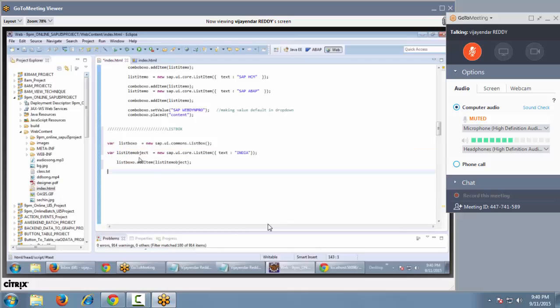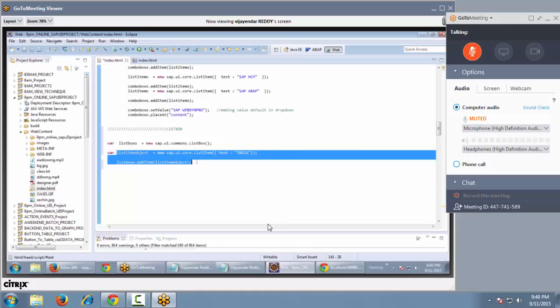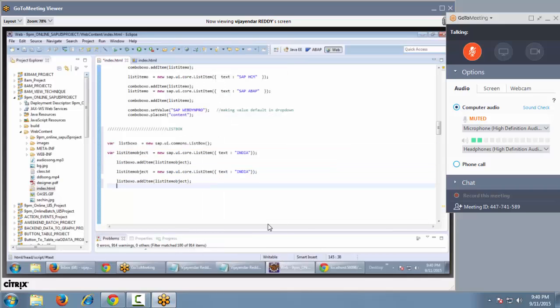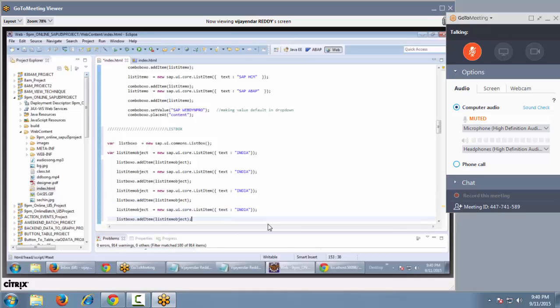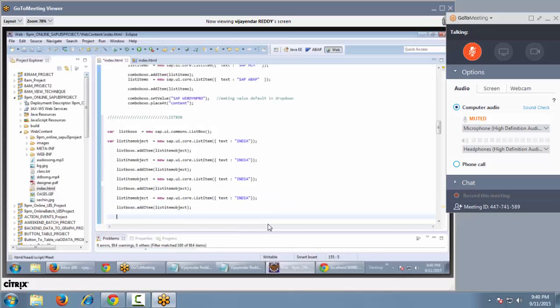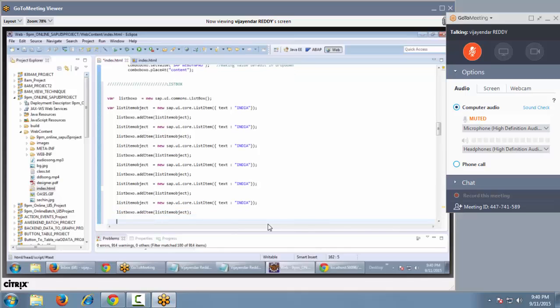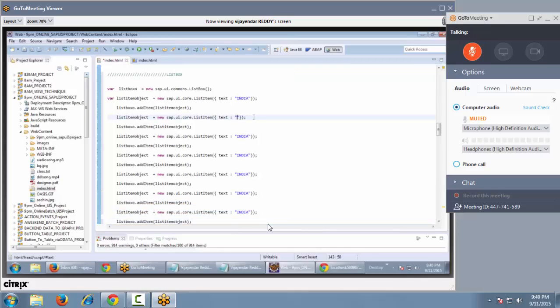You can copy that and just paste it here, for n number of values. I'm just changing the text for each item.